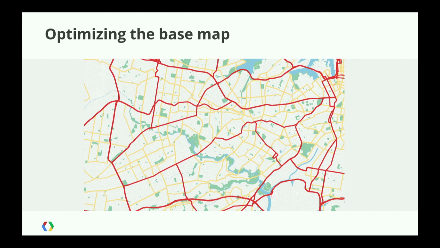I've chosen a very, very stark palette. And again, this is a map of Sydney. But this is telling a quite different story to the one before. I've emphasized the highways by coloring them red, and I've emphasized the secondary roads by coloring them yellow, and I've removed a lot of the labeling and other geographic information from the map. So if you were looking at this map, it's very clear to see how the roads of Sydney connect together. What are the major arterial roads through Sydney? How would you get around? It doesn't give you much other context, but in the context of how the traffic system works, it's the perfect map.